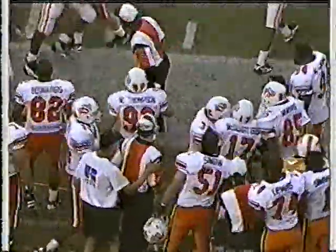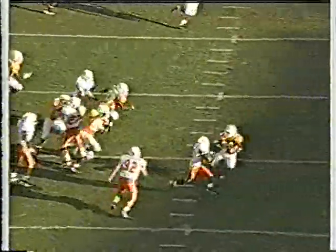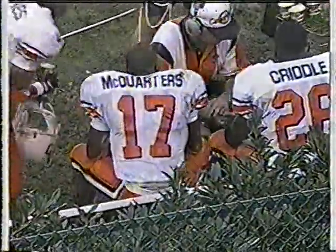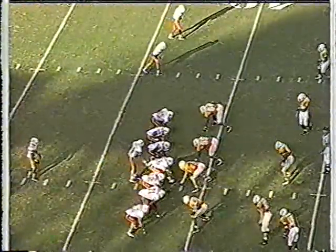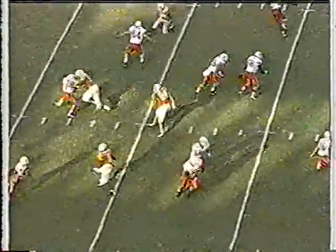All right, big return there by R.W. McQuarters. And he got against the flow that time and almost broke the thing for the entire distance. Corey Gaines was the man who saved it. There's the cutback, and he shows some speed. Again, this young man almost came to Tennessee. Hey, that's some speed right there, but that's also speed chasing. Yes, so it is. That was a good play, though, when you reverse your field like that. McQuarters did a good job of seeing the field and getting back to the open spot. Play went 35 yards. Graham, by the way, now has gone over the 100-yard mark.